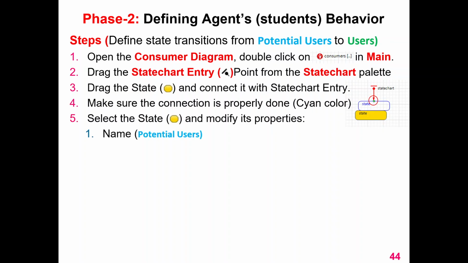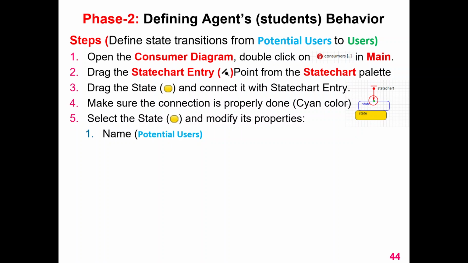Then we modify the properties of the state. For instance, when our simulation starts, all the students are potential users. In order to differentiate between the potential users and users, we will use some colors.